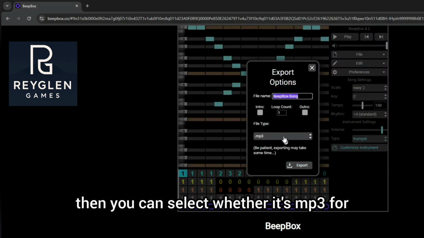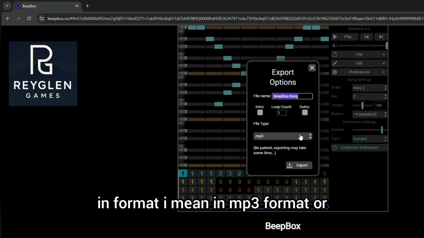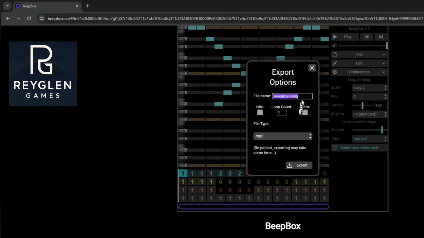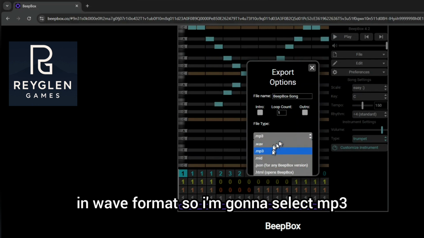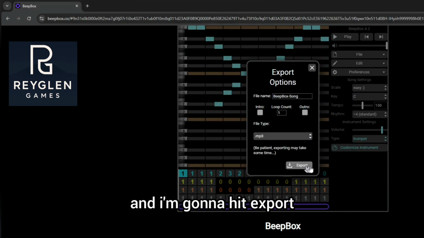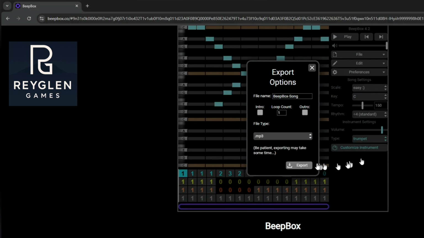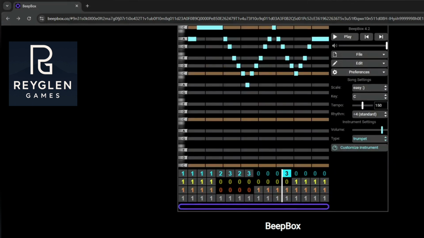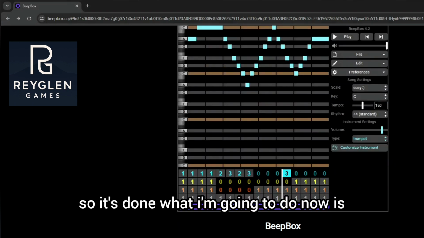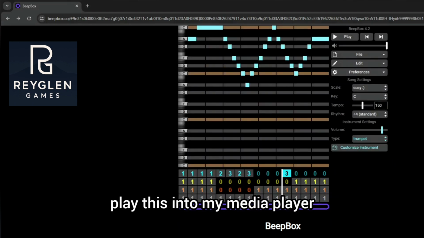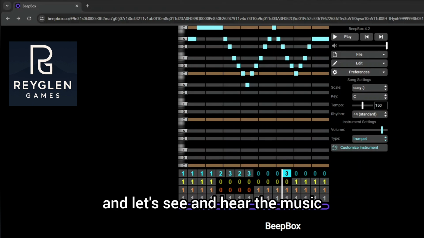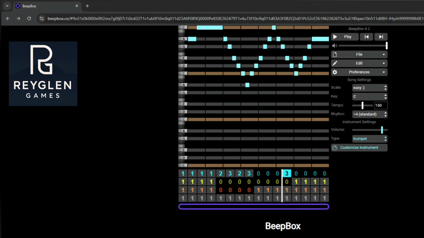Then you can select whether it's in MP3 format or in WAV format. So I'm gonna select MP3 and I'm gonna hit export. So it's done. What I'm going to do now is play this in my media player and let's see and hear the music.